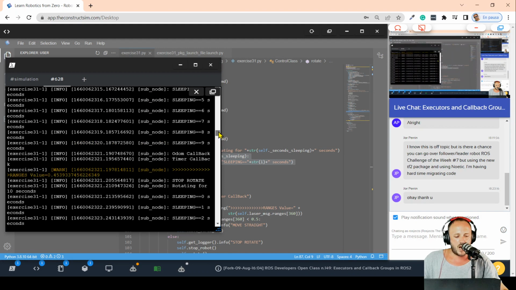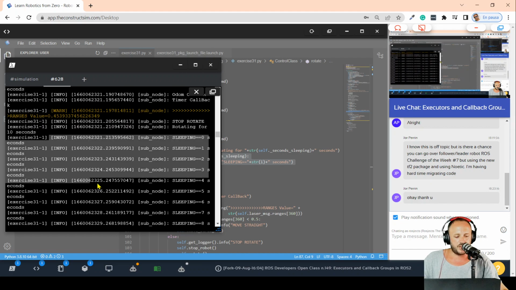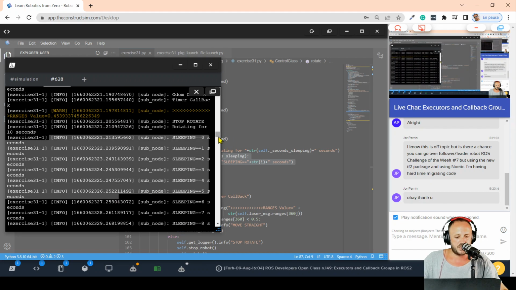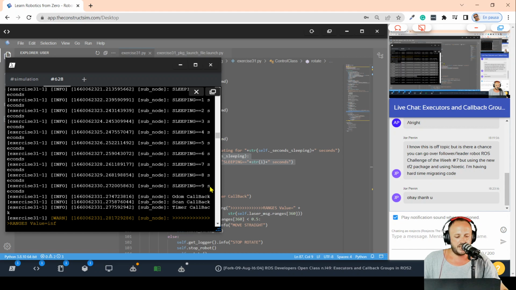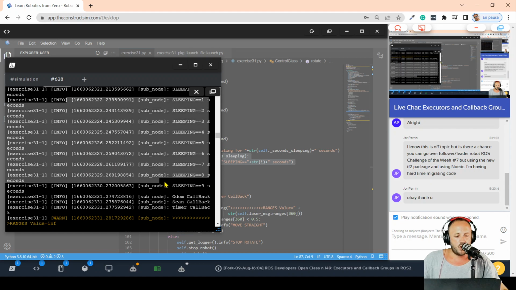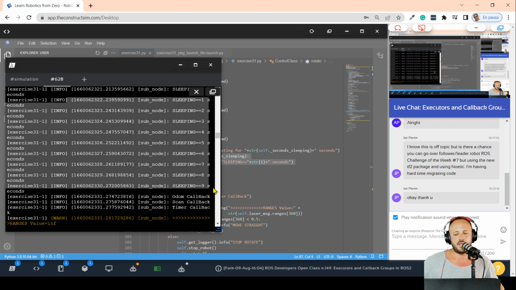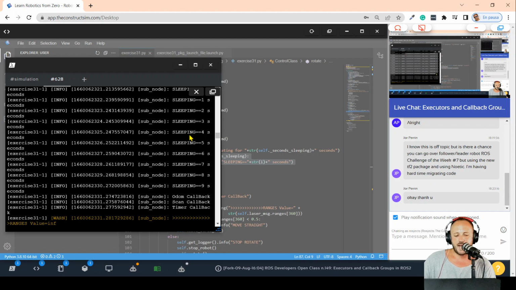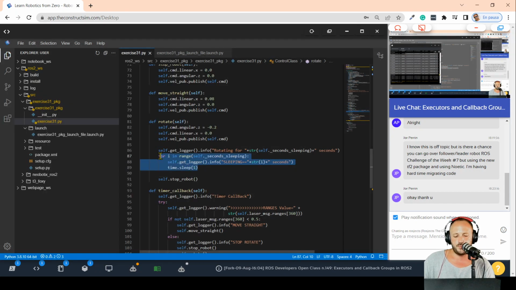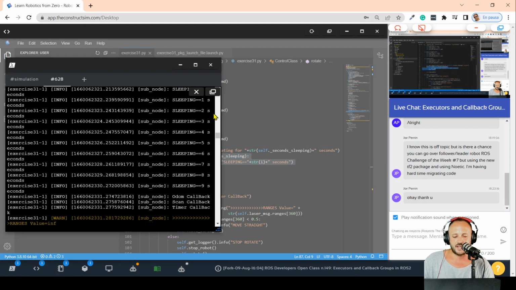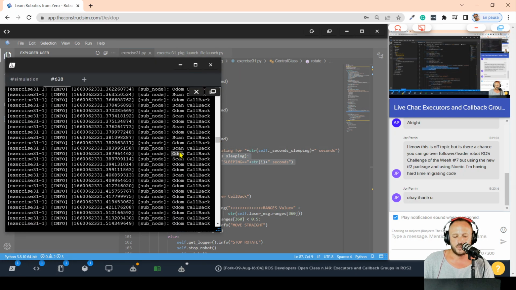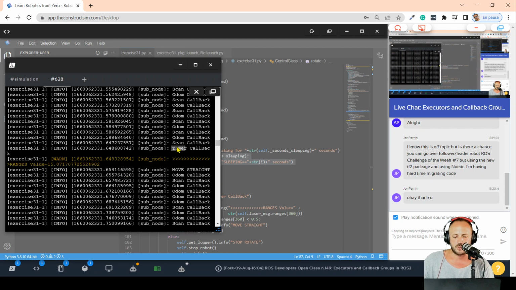So meanwhile, my robot is doing the rotation for 10 seconds, as you can see right here. The other callbacks are not being triggered, yeah? Then as soon as the for loop ends and I get outside this for loop, I start getting again all the callbacks. Scan callback, odometry callback, and of course the timer callback.